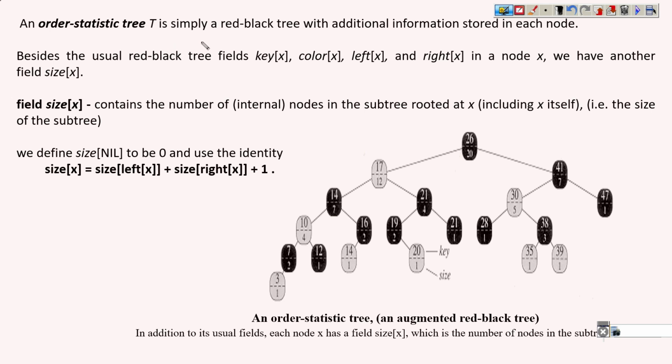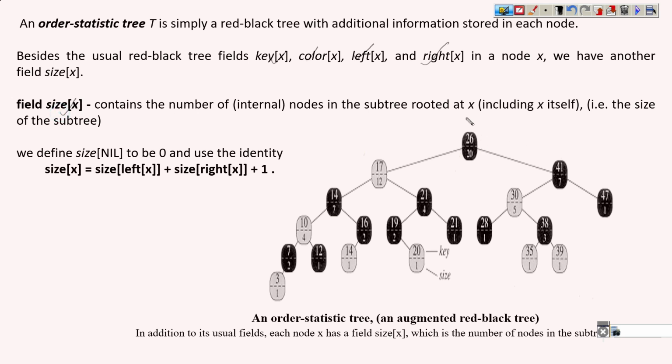So in the order statistics tree, as I said, we are doing augmentation, so we will keep all the things which are there in the default data structure. So arbitrary we are using. So the default things will already exist there. We have the key value, the color value, the left link and the right link. This is already there in the default data structures. Apart from this, we are going to add one more field that is called the size field.